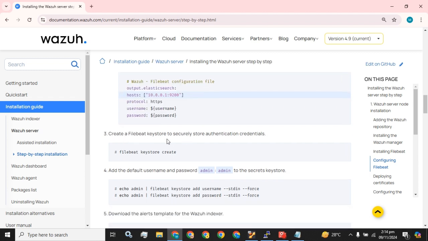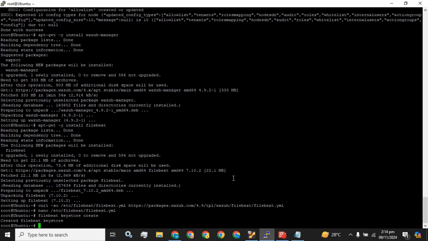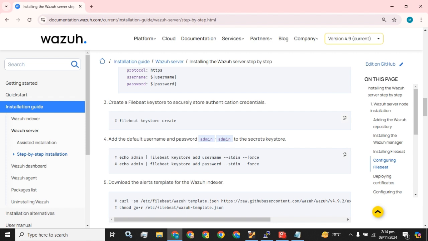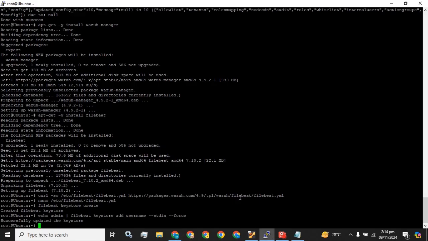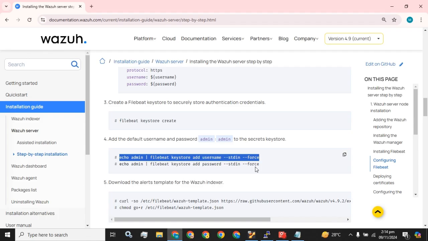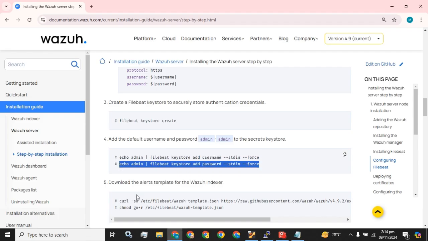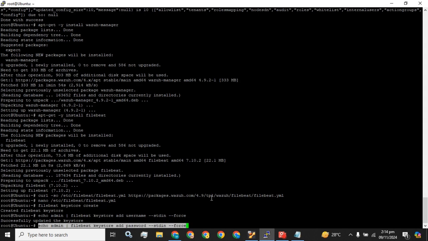Now create a Filebeat keystore to securely store authentication credentials. Run this command and then add the default username and password, admin, to the secret keystore, that we will use in the future to log in to our Wazuh dashboard GUI.